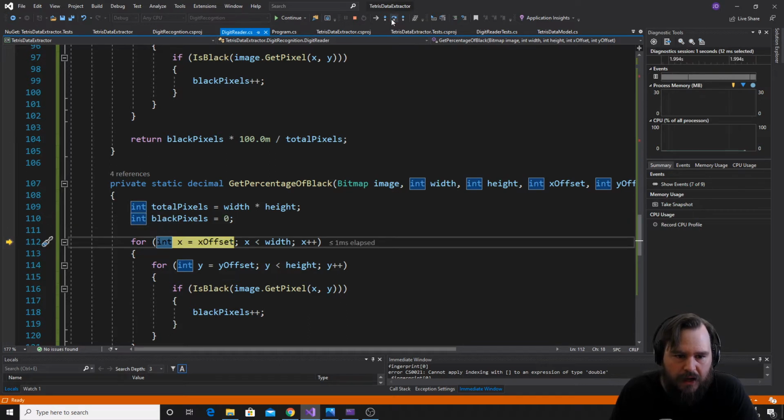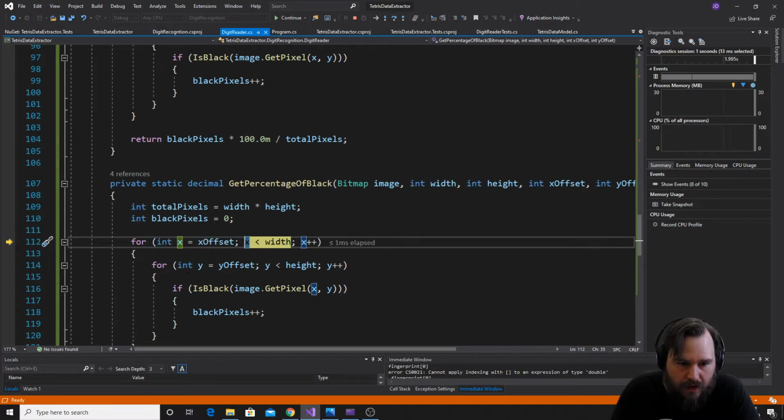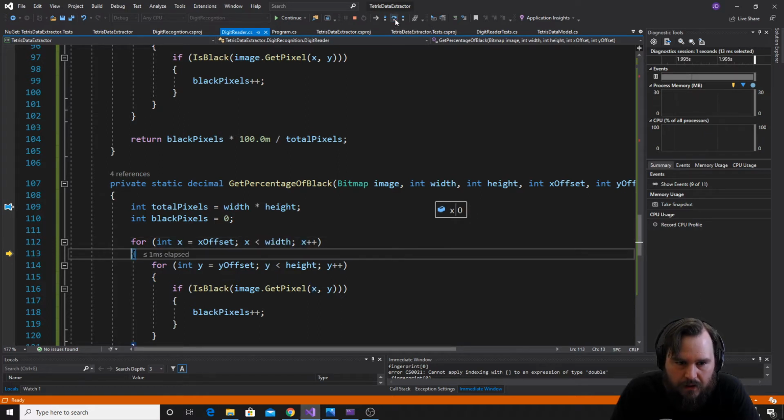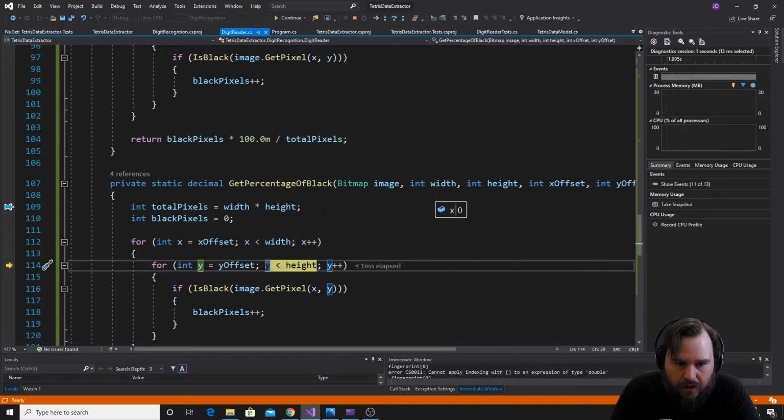So let's begin. X starts off at 0, and I can actually pin this here. How nice is that? So there's my X value. And I'm going to attach my Y value here. So there we go.